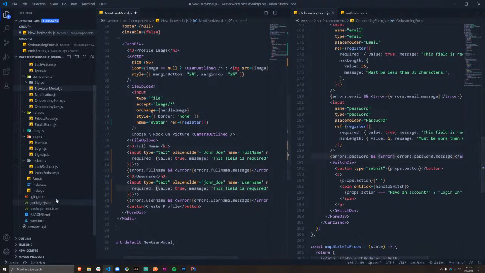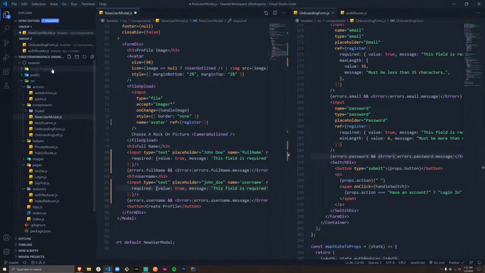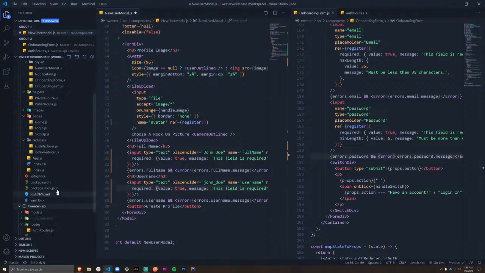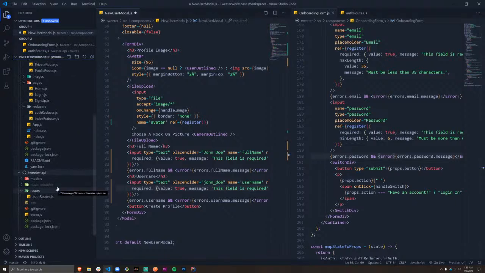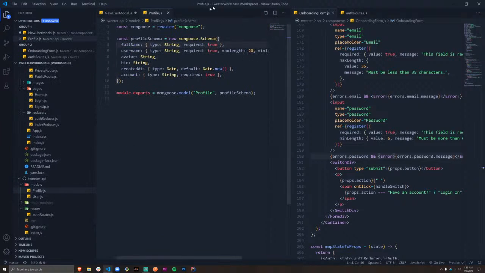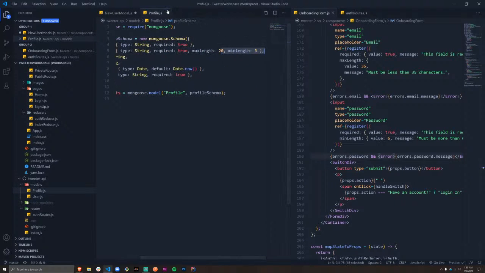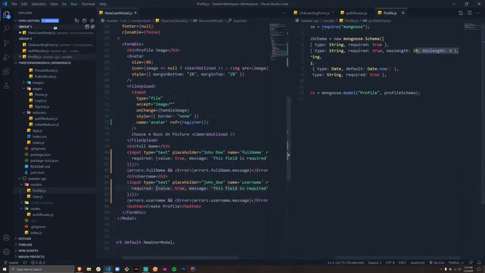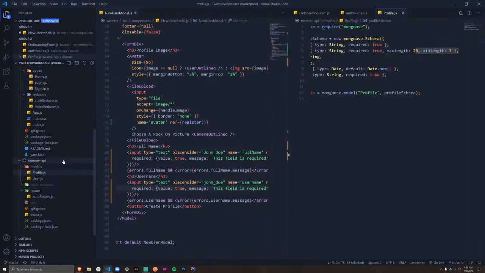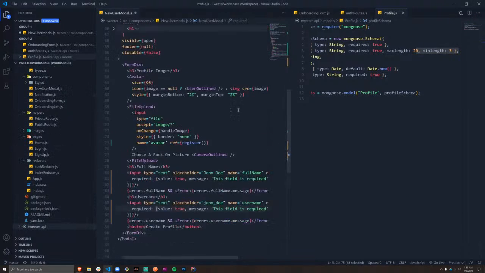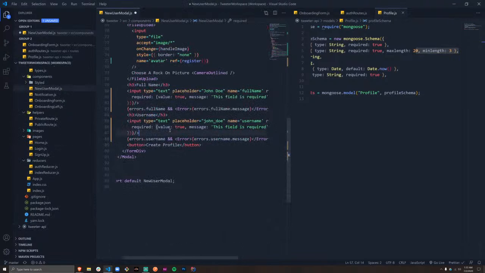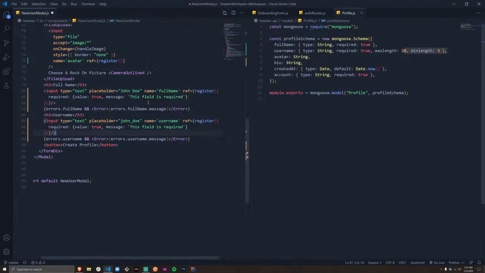We go back real quick to, I really should make a document for this, but that's okay. Username needs to be a max length of 20, min length of 3. So let's put that over there. First of all, it's required.